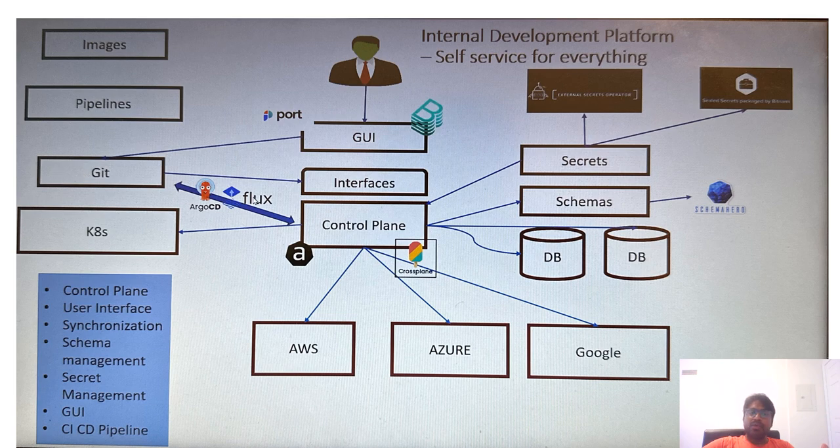Now Argo CD or Flux, any GitOps tool that is continuously monitoring this repo, which is the desired state, will find that something is changed here, and it will apply those changes to the control plane. So the control plane now knows that there is some composition available which is not there in the actual state. Now it will take that composition and apply it to the actual state. That is the Google GKE platform maybe.